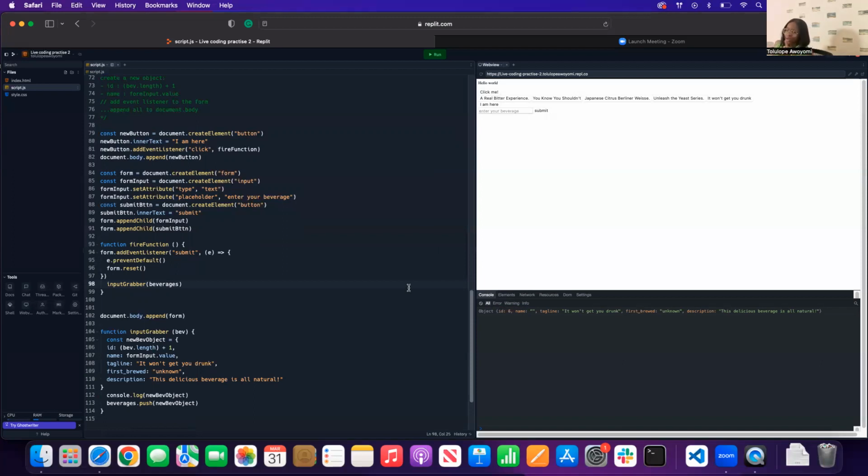But what I need to do now is let me see what this does. Okay. This is interesting, because apparently this is doing what this is meant to do.